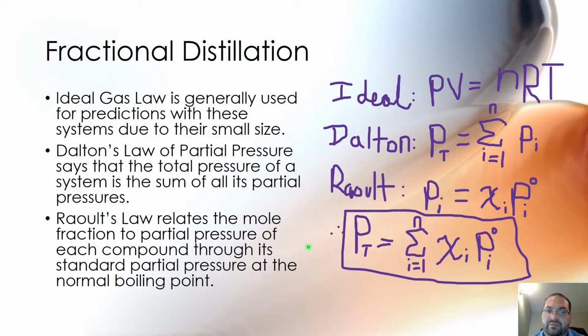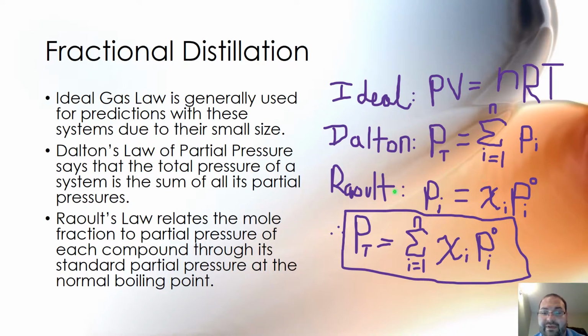So, the first is the ideal gas law. Everybody should probably remember that much, that PV equals nRT. We have to use that when we consider certain explanations of what's going on in the column. The second is Dalton's law of partial pressure, which governs how you sum partial pressures to get the total pressure of a system. So you have to remember that. And the shortest way to write that is the way I have it here.